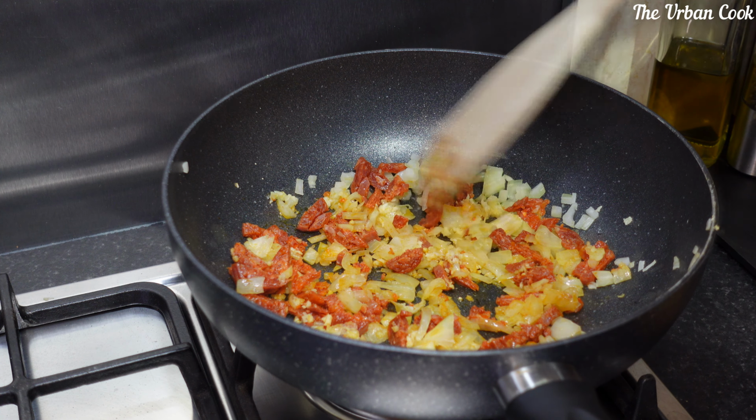And we'll let this cook through for about 5-10 minutes, and then we'll get the chicken out, pour this over the top, and add our mozzarella. And we'll see you in a bit.